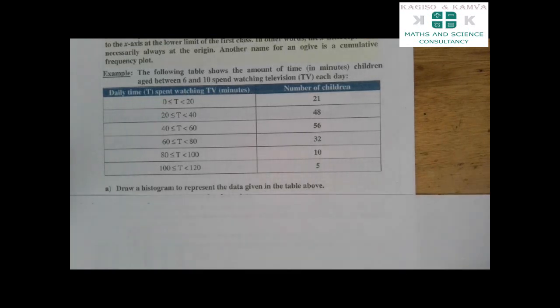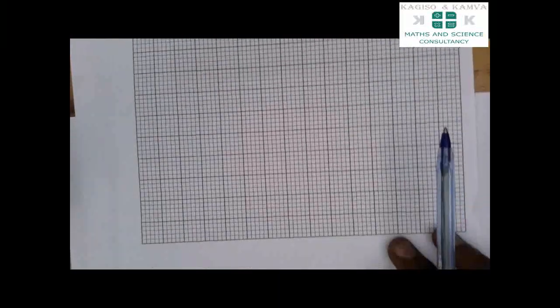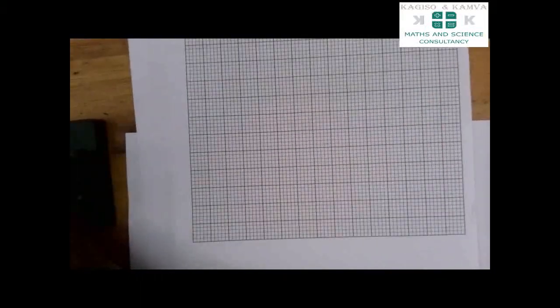Okay, so this is how we're gonna draw our histogram. I will use a graph paper here. So we'll start at 0 to 20 minutes.